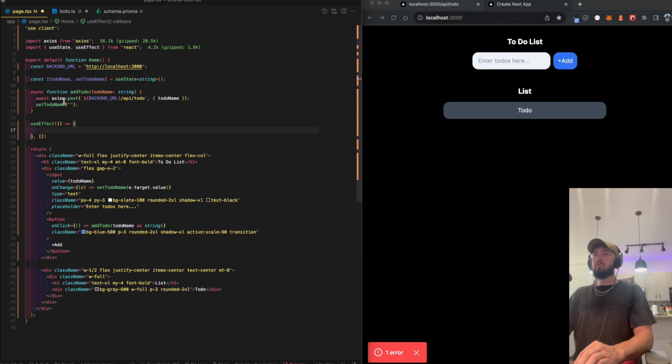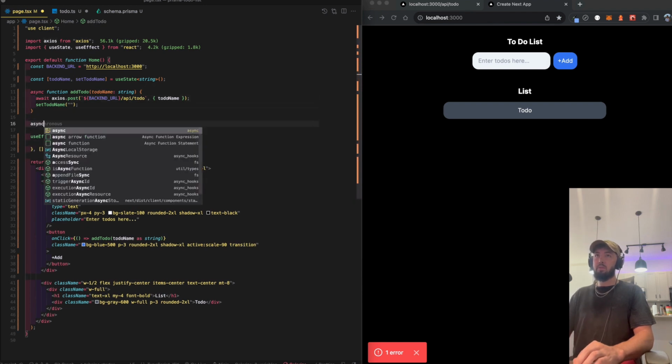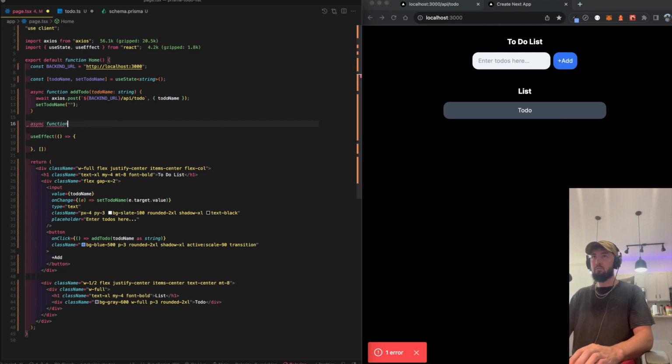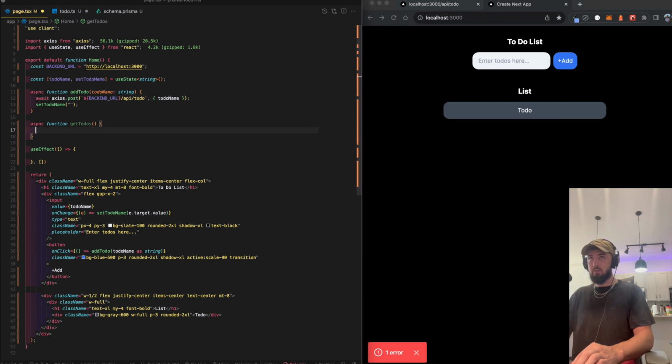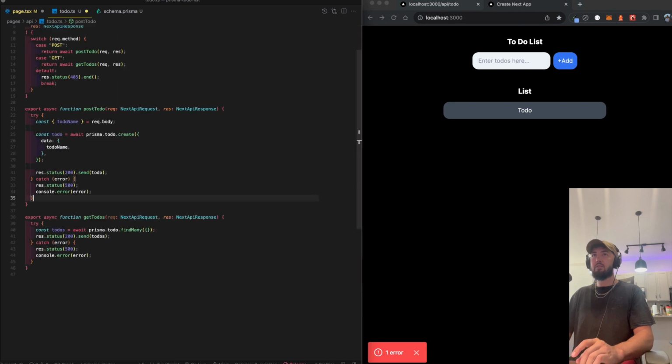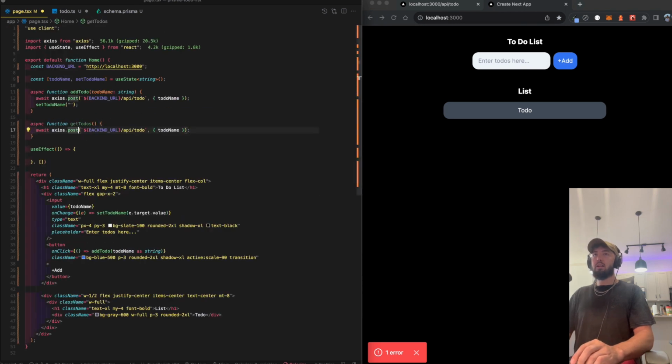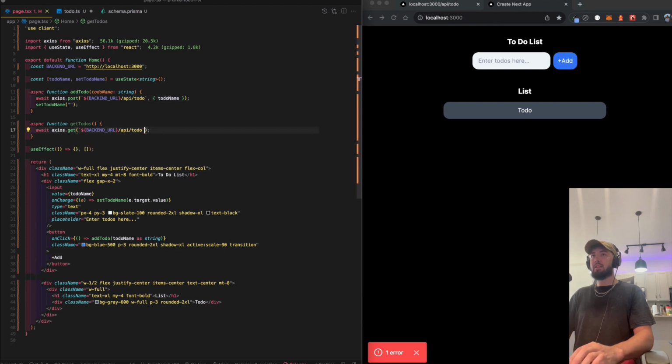Let's do Axios, or better yet, I'll build out a function for it. So Axios function, we'll say getTodos. We don't need to pass anything into the actual function. And it's gonna be an Axios. We're gonna steal that Axios post request. And it's gonna be axios.get. We don't need the payload. So let's delete that off. And this should be our response. So we'll say const response equals this. Did I spell response right? I did.